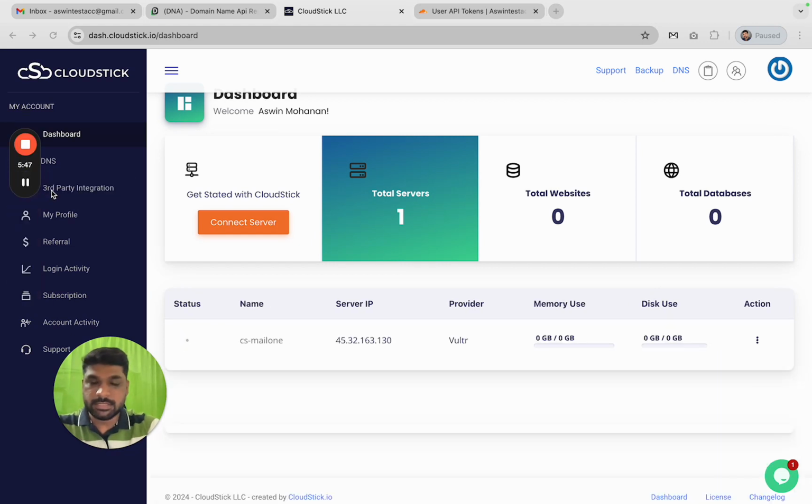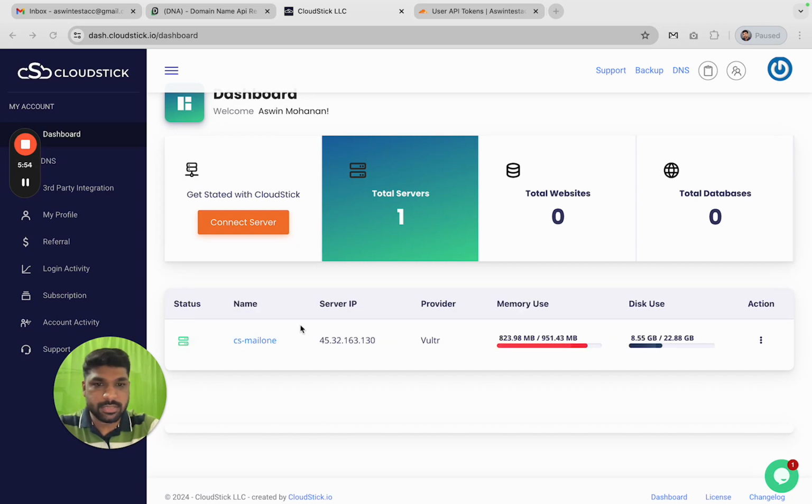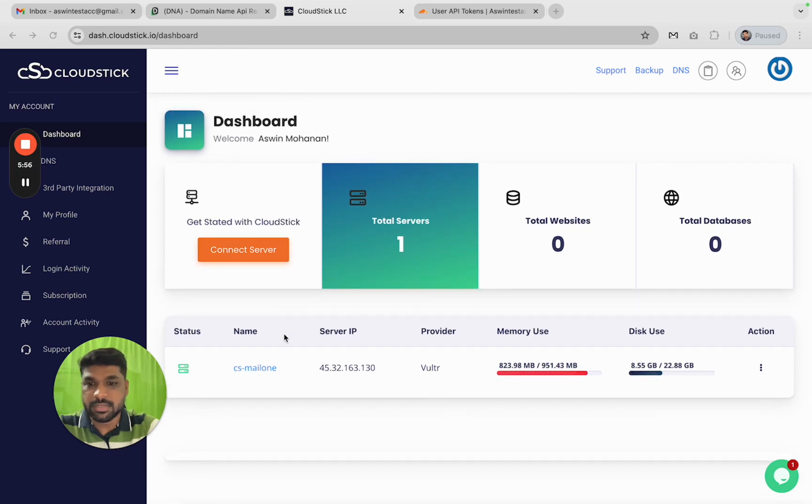So the server installation is finished right now. So we can see the server online in a few seconds here. Yeah, the server is online at this moment. So let's proceed with the website setup.